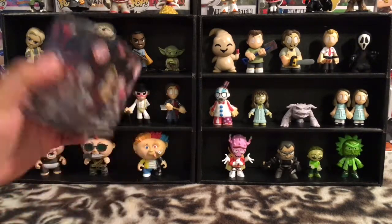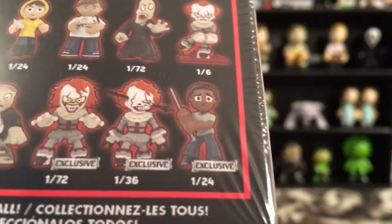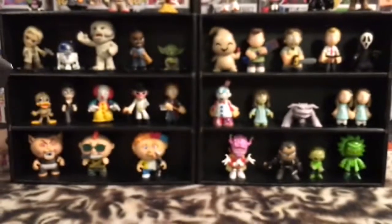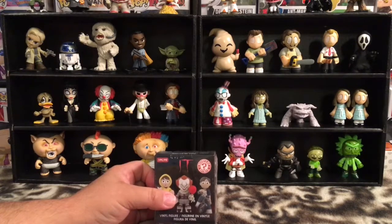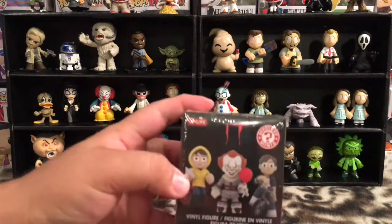These have a couple of exclusive figures only available at Walgreens. You've got a couple of Pennywise there that are super hard to find. And you have one of the boys — that's Mike — with what looks like a metal pipe or metal rod. Pennywise the Clown terrifies the boys and girls in this neighborhood. He starts off hiding in the sewer and attacks the kid Georgie right there.